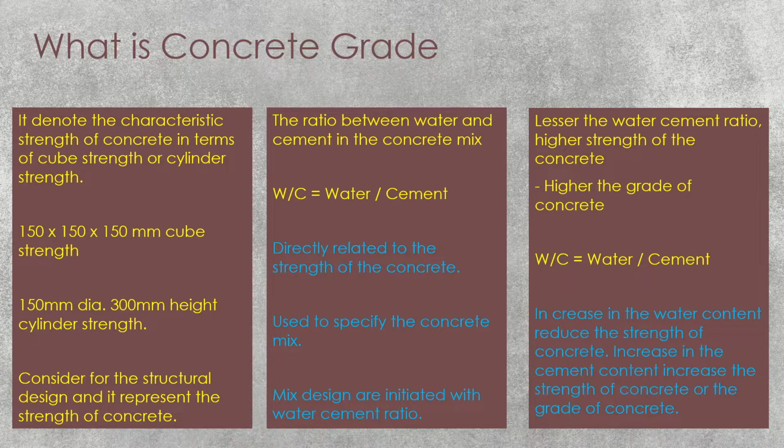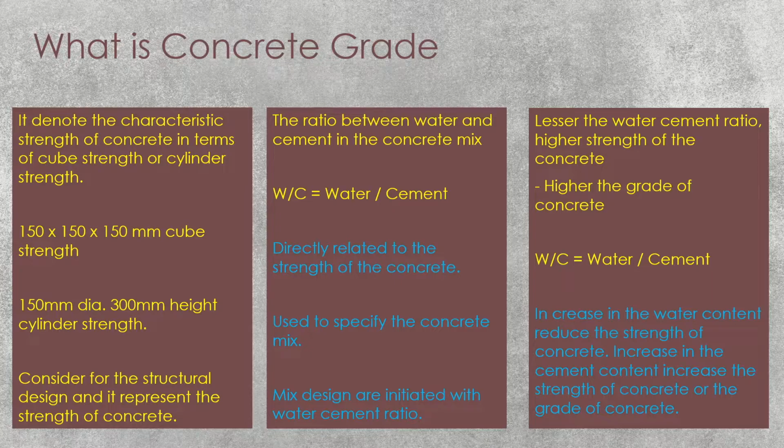Generally, when we bring the concrete to the site, we cast the cube before concrete pouring is done. We take the sample, we test the slump. Depending on the criteria specified in that particular construction, we cast the cube to test the characteristic strength. This one method is the cube method. The other method is the cylinder method.